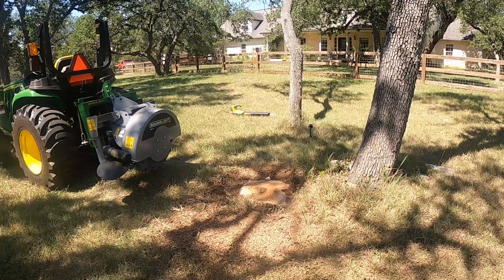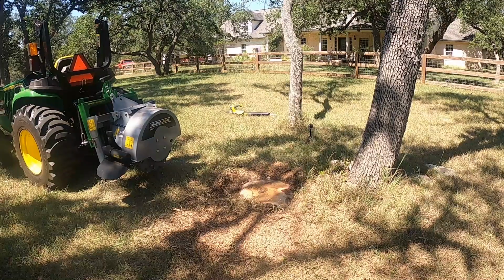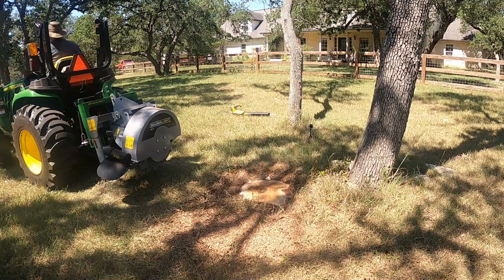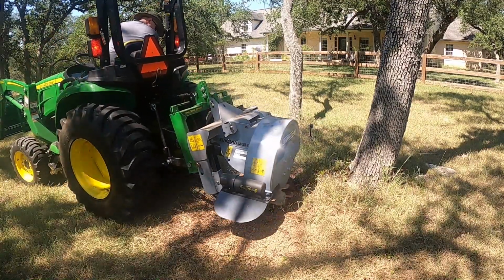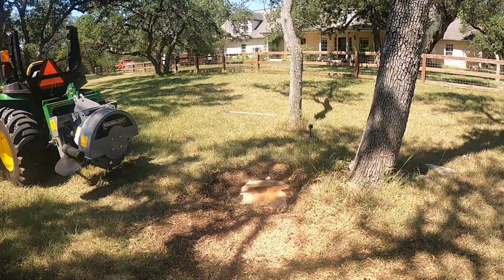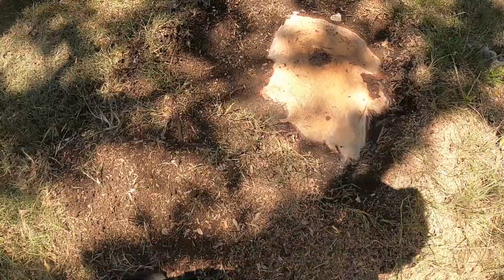Shouldn't have any issues. If something pops up in the future, I can always just shave it off again. But with the way it is now, I can certainly get my mower over it without any problem, and that was the biggest issue that I had to deal with. So let's go ahead and shave a little bit more off of that bottom section of the stump, and we'll be done. Fairly flat, should be well below grade. Get some dirt back over that, and shouldn't have any issues in the future mowing it.